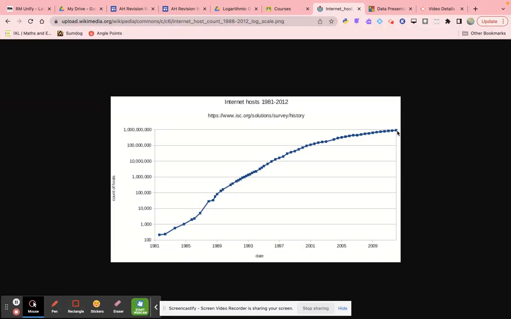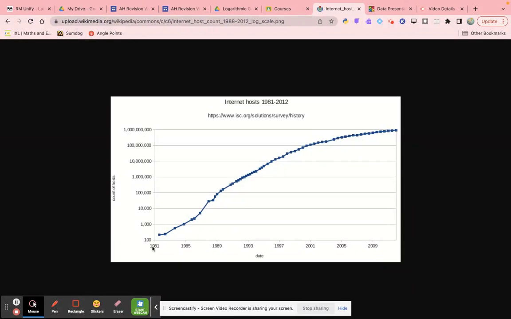Now, the most obvious problem here is how do you plot on a vertical scale 200 and 1 billion? Because there's a significant jump. On the horizontal scale, well, that's a regular one. You're just looking at every 4 years what's been the change. But the problem is on the vertical scale, which is the number, you've had this significant jump in the number of web pages. So what you do is you use a logarithmic scale for your y-axis.